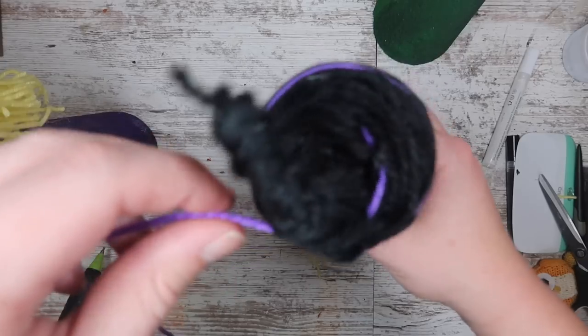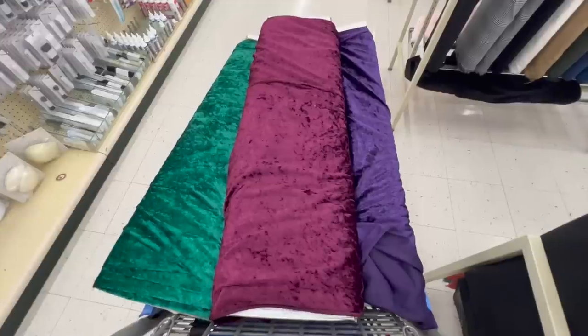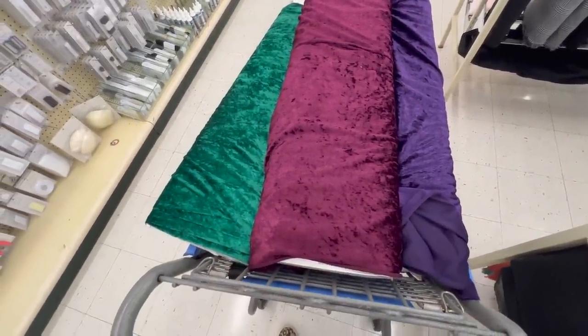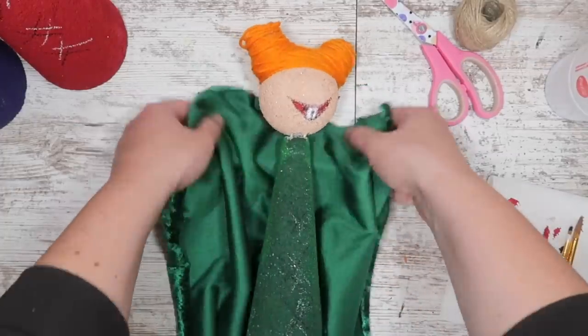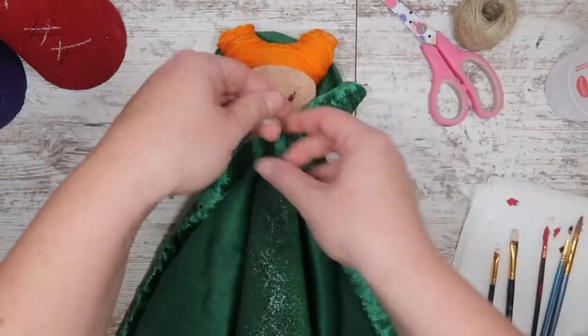With the help of hot glue I wrapped it all the way around to the tip, then used some purple yarn around the top to look similar to her hair in the movie. My favorite touch to these are the velvet cloaks. I got this fabric from Hobby Lobby and cut a piece just a little bit longer than the length of my witches so I had extra fabric around their neck to look like a hood. I used some jute twine to tie it around the neck and these looked awesome.